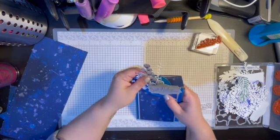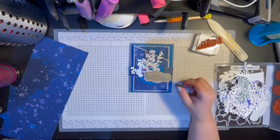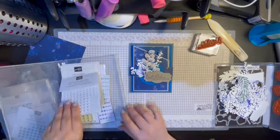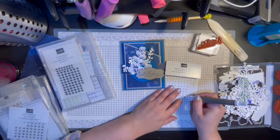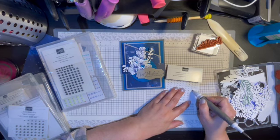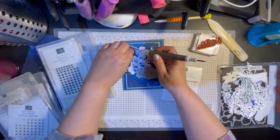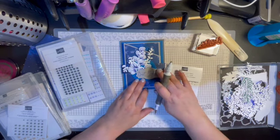I think maybe I'll put some glitter on here too. What have I got? No, don't think I want those. Sure, let's give these guys a try. Nope, I don't want to put it there because I'll probably knock it off when I take the band off. There we go.